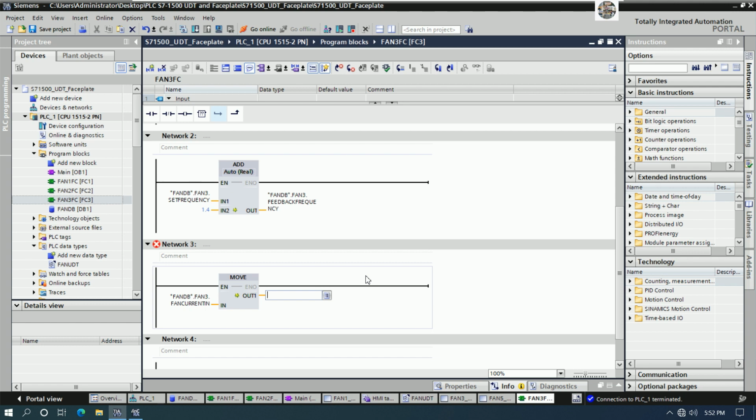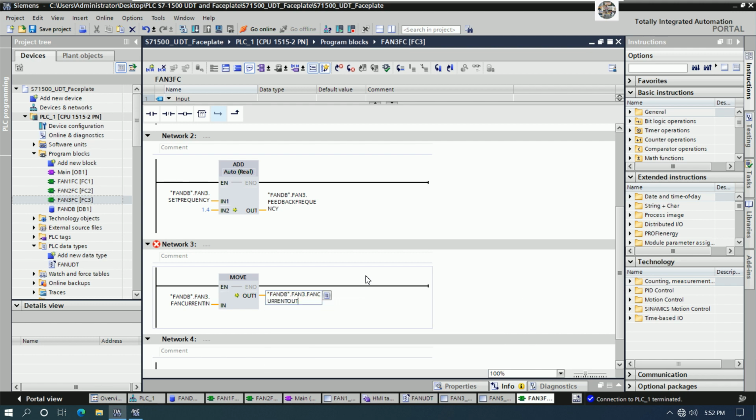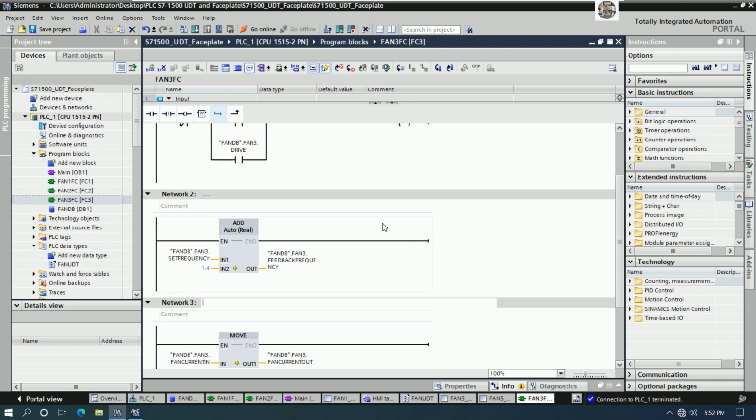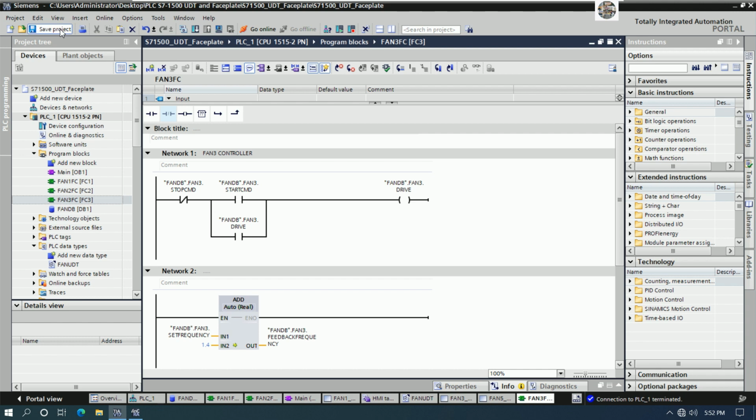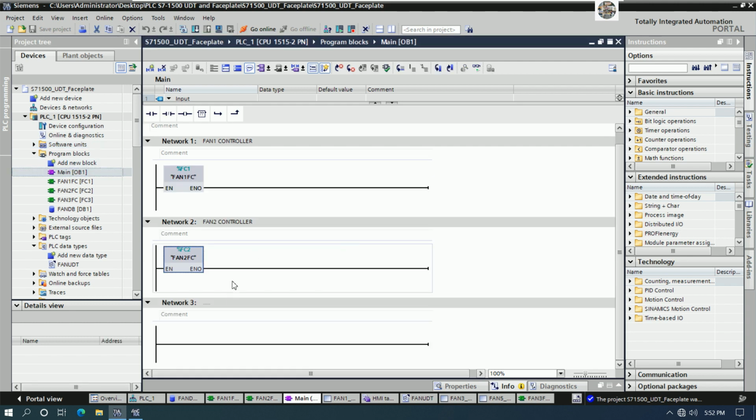So here fan db dot fan 3 dot frequency out, okay, and then we can save. And if we would like to turn on the output of PLC, maybe we can use like this.